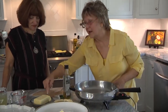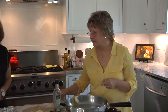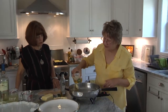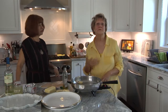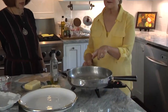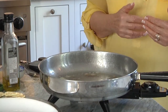Now, we want the butter — and this is unsalted butter — butter gives the flavor. So we're going to add a little bit of olive oil, the light olive oil again, just about a teaspoon or tablespoon of that, in order to keep it from smoking. Now, I want you to see this — you see how it starts to foam? That foam is not salt, although if you used salted butter, it would be part of that foam.